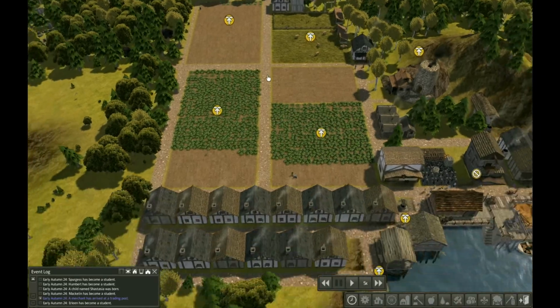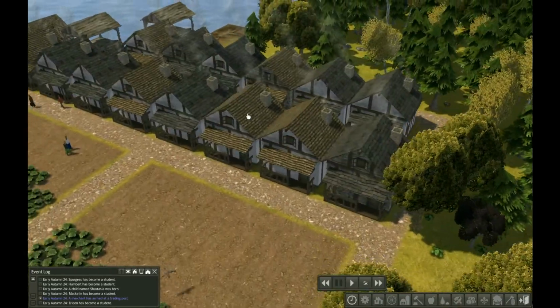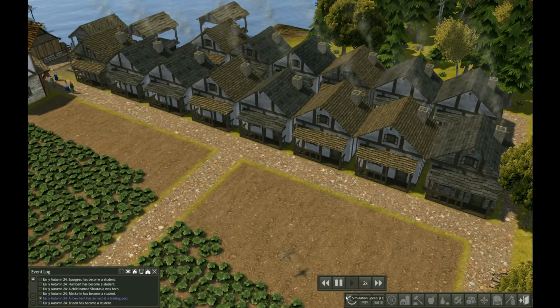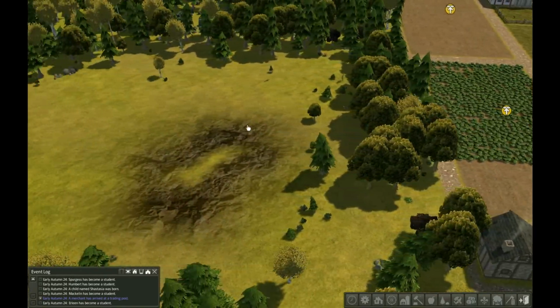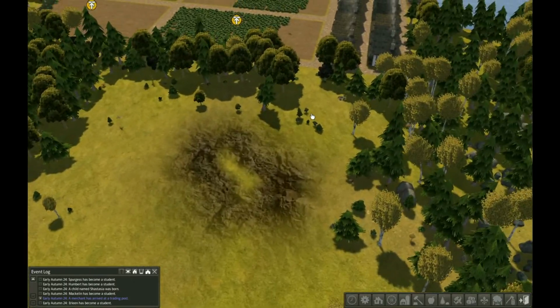Starting from here, which is the farms and the farming district, I guess. These are all houses where farmers live, and also fishermen and just stuff like that. Like I said, I was also doing some stuff there, but yeah, I'll work on that later.